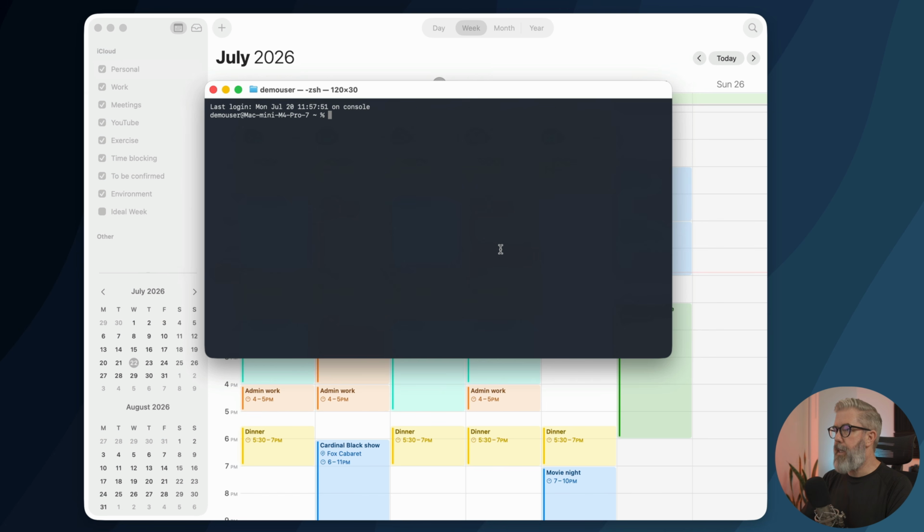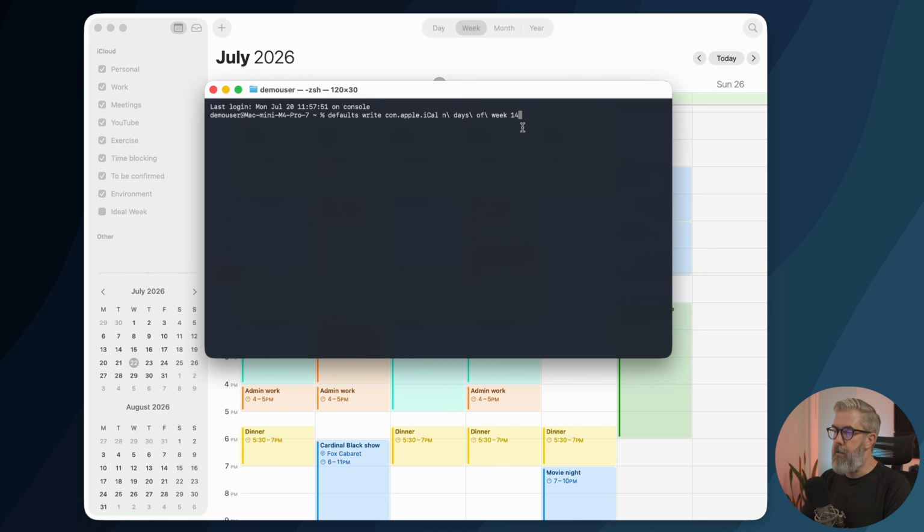Calendar doesn't have a setting in the actual settings panel to set it to 14 days. This does get a little bit nerdy having to make this change. You have to get into the terminal and run a command in the terminal to adjust it. So I'll put a copy of this command in the description down below if this is something that you're interested in. What this does is it updates this particular settings information in macOS, this com.apple.ical, and it changes the days of week to 14.